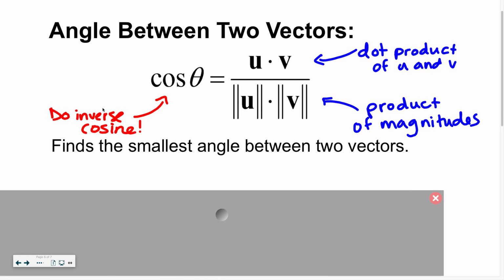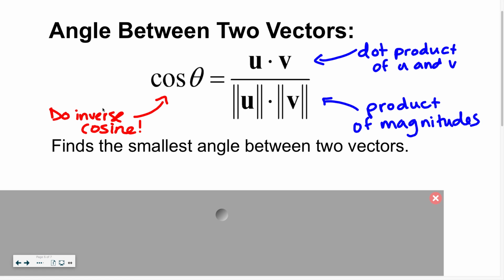I am fairly certain, and I will clarify tomorrow because we'll be working on our review, that this formula is provided for you on the quiz and the test. So you are responsible for other formulas related to vectors like the dot product formula, the magnitude, the direction angle, but this one is provided for you. Okay, so you'll see this on the quiz or test. You'll just have to be able to apply it.